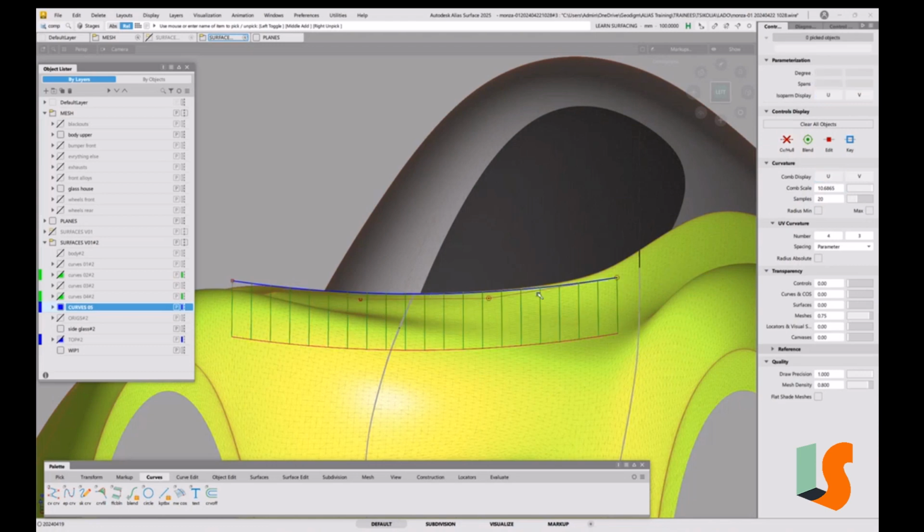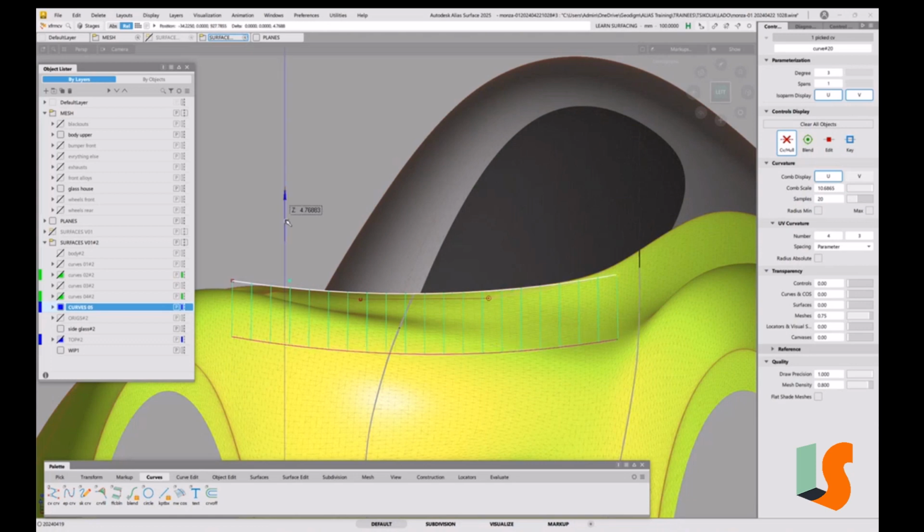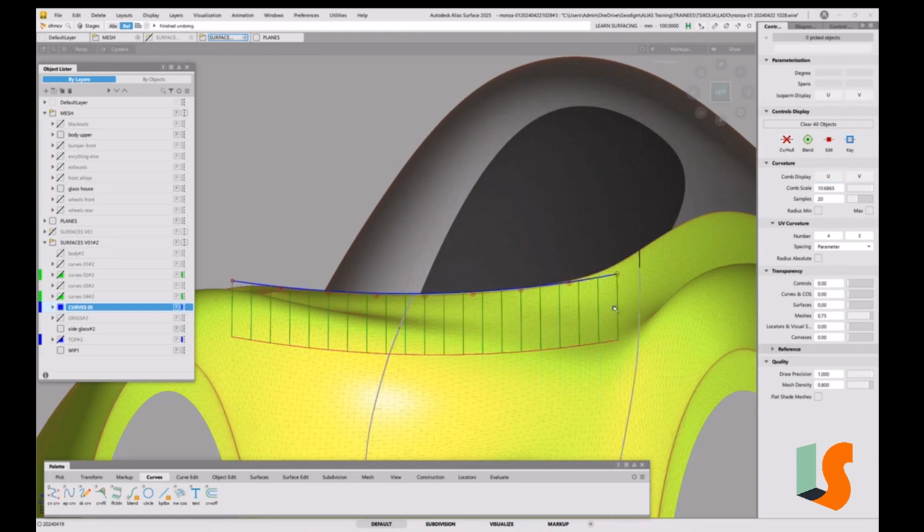Now, I want to put a bit of acceleration in there. If I just simply take that point there and move it up and down in Z, you can see there's a little bit of acceleration. It starts to get a bit tighter here than it does at that end, but it's not very much. To get that shape, I could keep on increasing the degree. If I made that degree 7, we could get more acceleration, but it's very inefficient because we've got very high degree. It's not really necessary. So let's go back to whatever degree we had before.